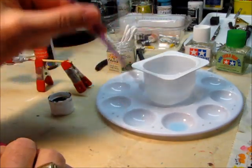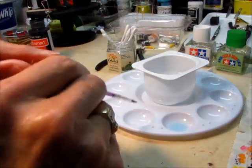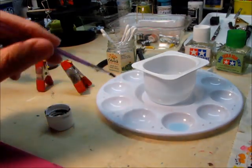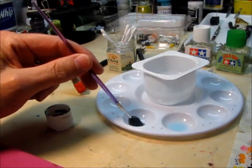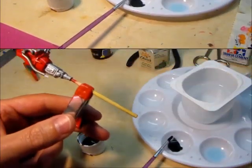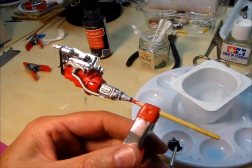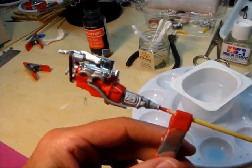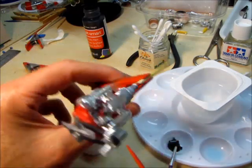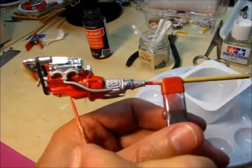I usually just dab out a few drops of water — it has to be quite thin, you need a lot more water than you do paint. Take a little bit of black paint and mix it with the water, just a drop. Okay, hopefully that's a better angle now. You can see some of the detail on this transmission part — I'll use a toothpick to point. You can see the detail here that we want to highlight. You can also use it on the chrome covers, to bring out some of that, and around the engine to bring out some of these details, as well as to make it look a little weathered.